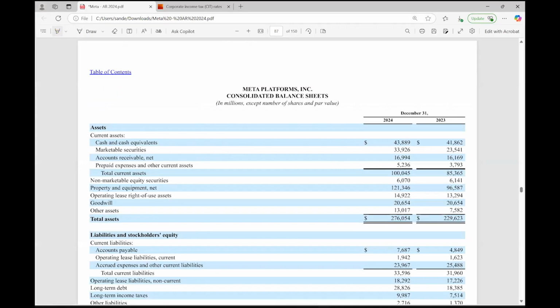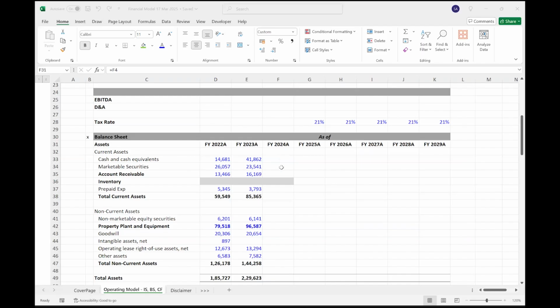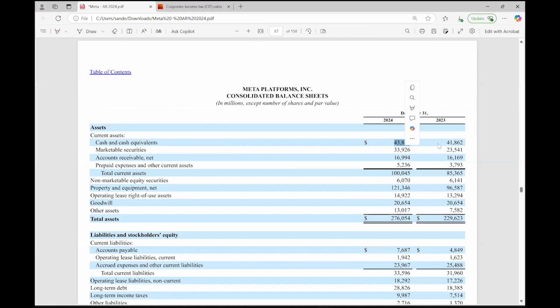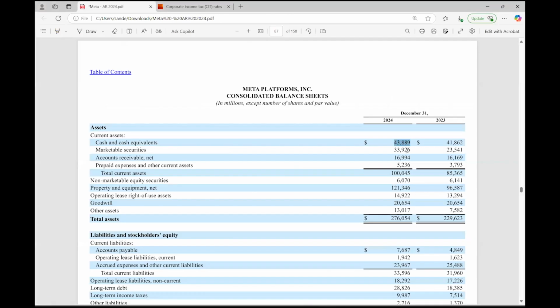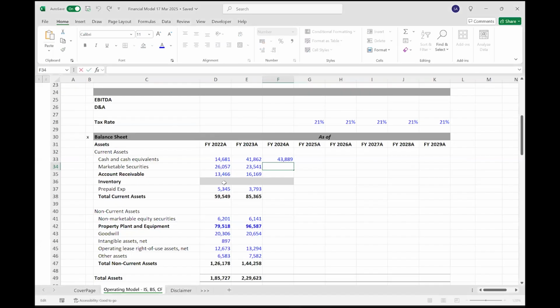And what you need to do now is punch these numbers. Look at my screen. These numbers you have to punch. Balance sheet only for 24 you have to punch. So you have this number for 24, which is cash, 43,000. So just start copying and pasting the numbers, and please be vigilant because you may have errors. Look at the name, then only punch the number, because the line items can be up and down here and there also.